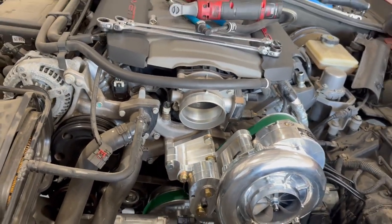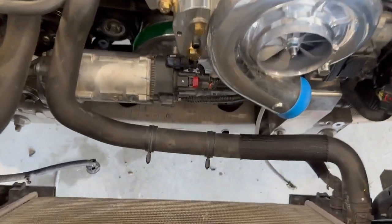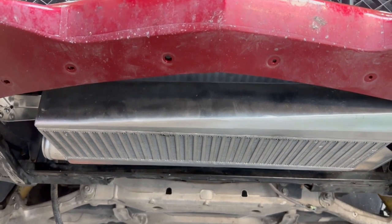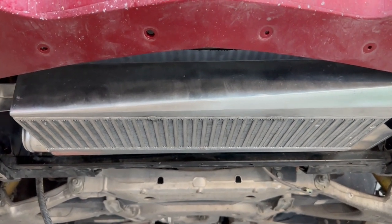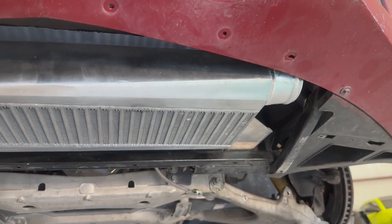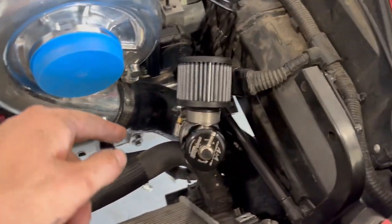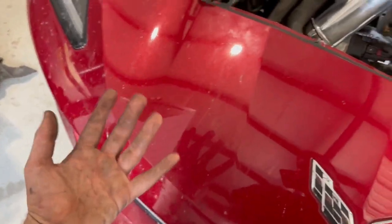Got the belts on — that was pretty easy. Now what I'm going to do is start mounting the intercooler down here. Had to cut out the radiator shroud to be able to fit that intercooler up in there, but she's mounted up. Haven't got it mounted on this side yet because I'm going to do the intercooler piping first. Got our intercooler piping in now, ran up under there, sitting on the bottom where the intercooler is.